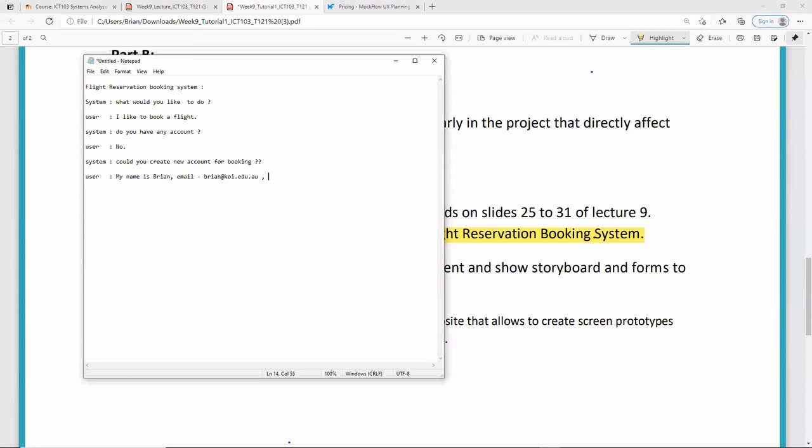What's next? So only the name and email, that's all? The phone number, yeah. So 123, 123, 123. That's my phone number, right?